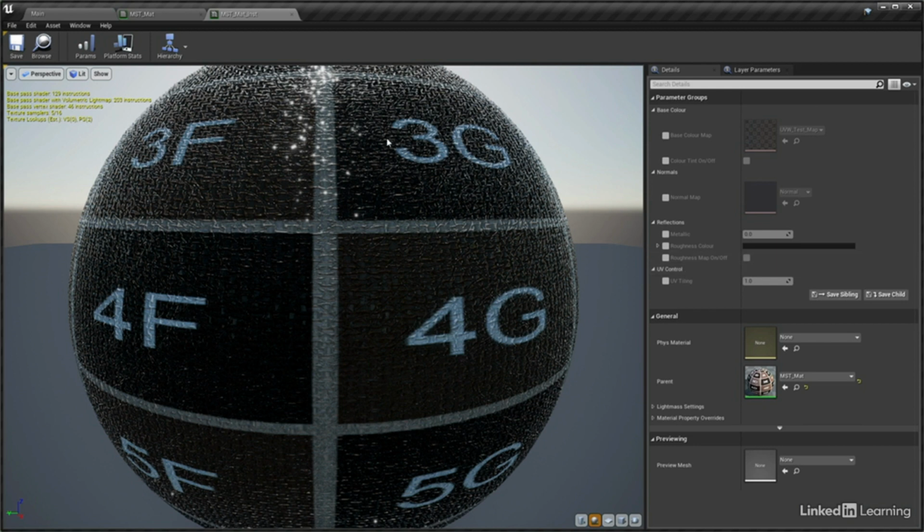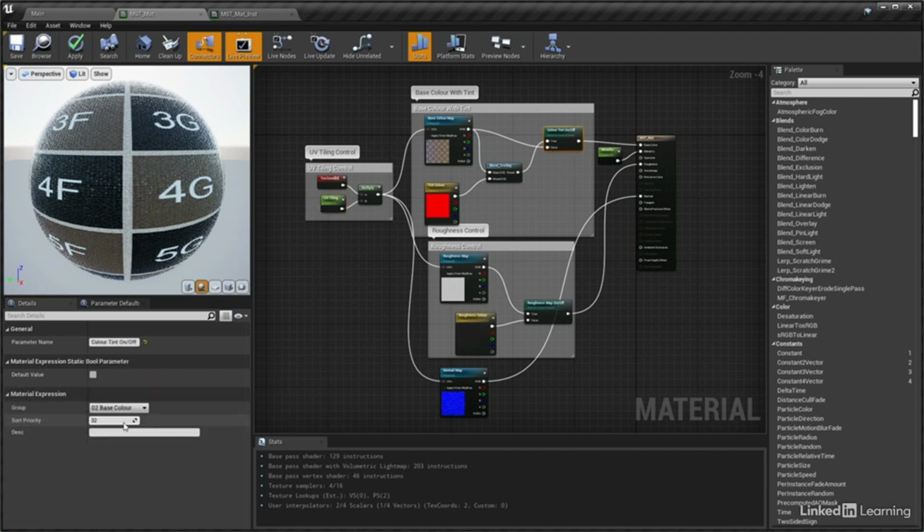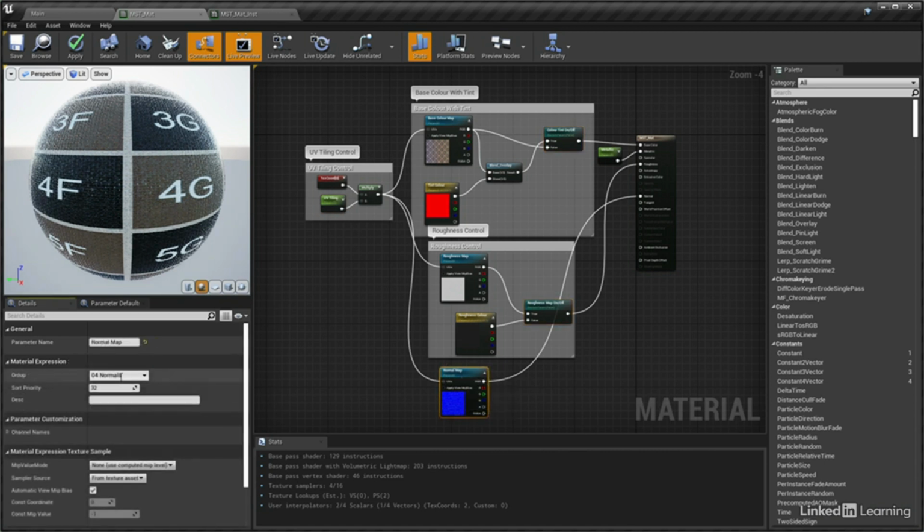After jumping back into the master material then, let's select our UV control node and assign that to a new 01 UV control group. We can then add all of the base color parameters to a new 02 base color group. And so it goes, with reflections becoming 03 reflections and normals becoming 04 normals.